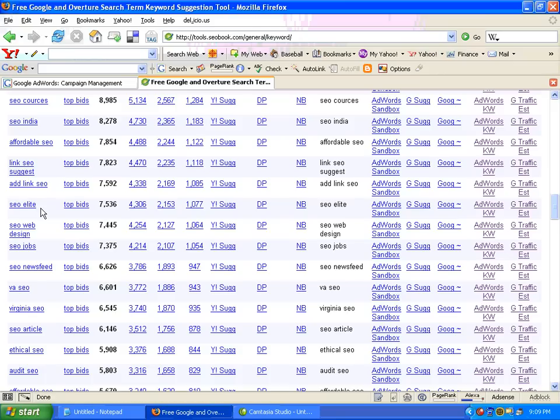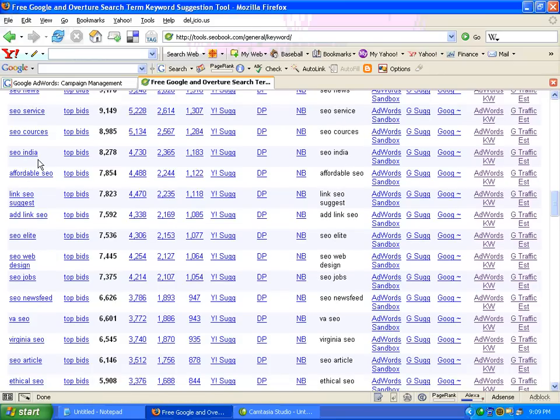Like, for example, SEO India. Well, people trying to buy SEO services from India are probably trying to get it cheaply, and often they're not willing to invest enough to have a quality SEO give them the attention needed to provide good results. So that wouldn't be a good term to target unless you were trying to create a content page about that concept and say why people shouldn't outsource SEO or why they should choose you instead.